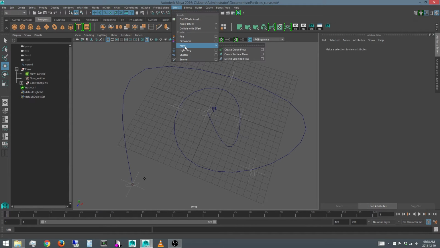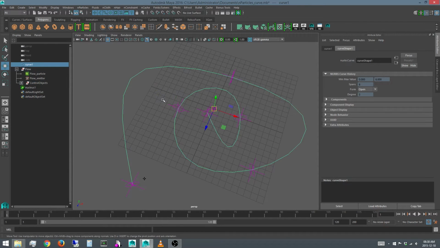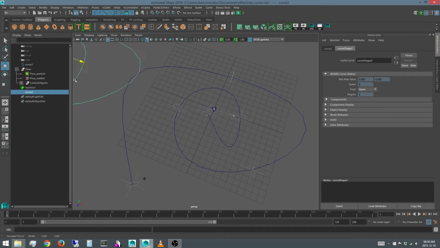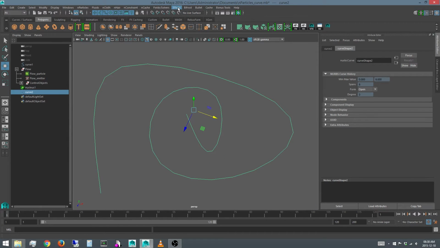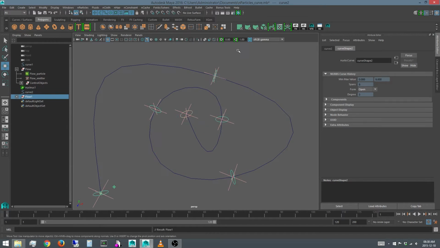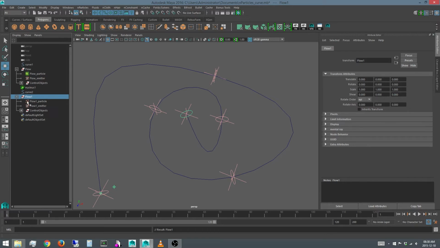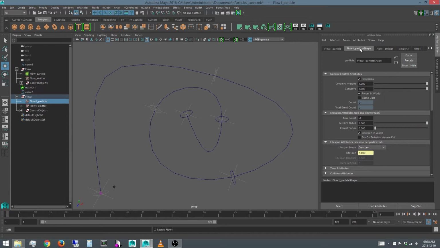These are all legacy stuff from way back, so people generally don't use them because they lack the functionality that nParticles will give you. If I hit Flow and Curve Flow, it's going to create legacy old school particles.